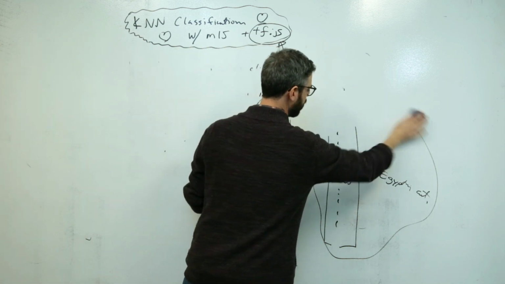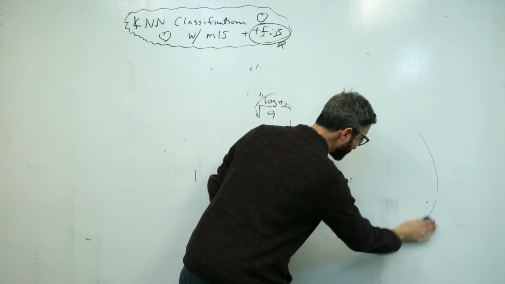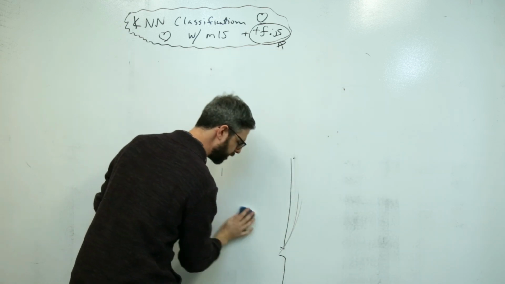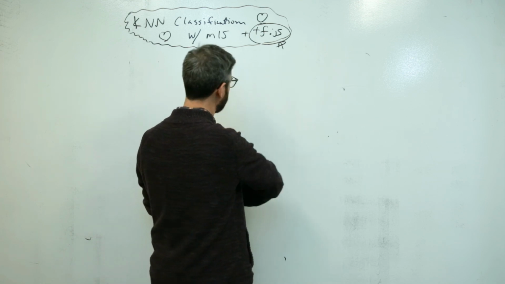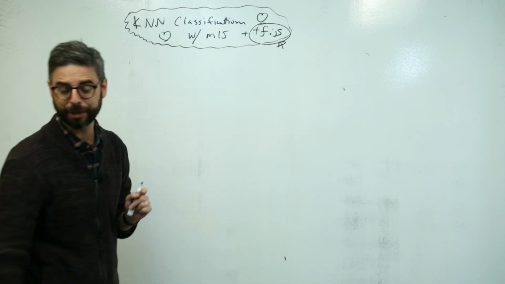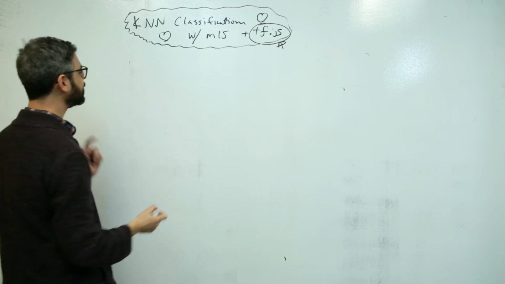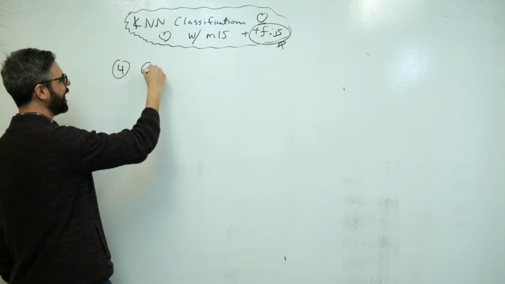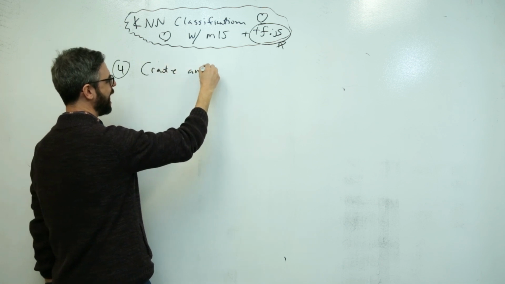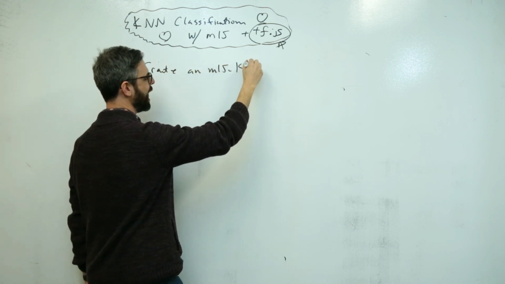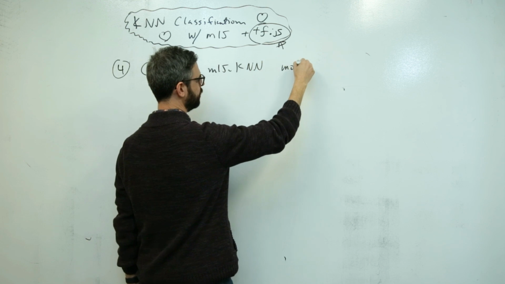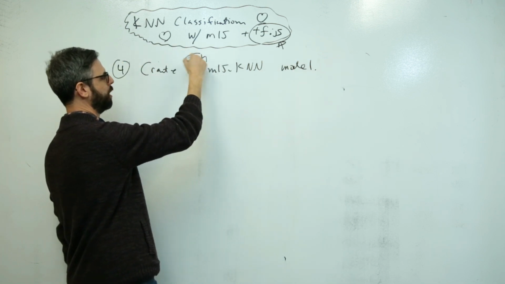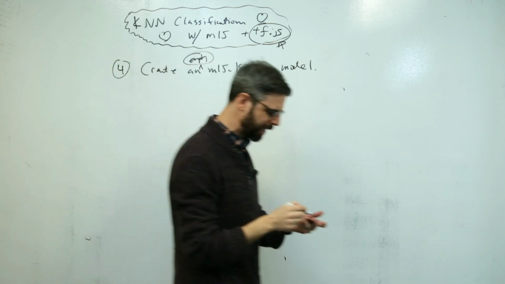And the algorithm, we don't have to write ourselves. I think I have a video where I write out a KNN algorithm, maybe it was for movie recommendations or something. I'll try to reference that in the video's description. But the next thing we need to do, and I don't remember what step I was on, it's like 4, is create an ML5 KNN model. It's going to be an empty one. I'll explain what that means in a second.